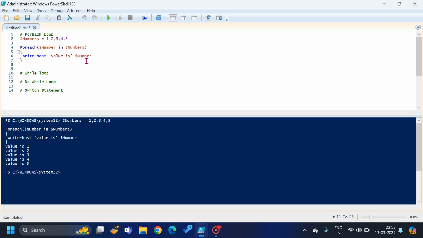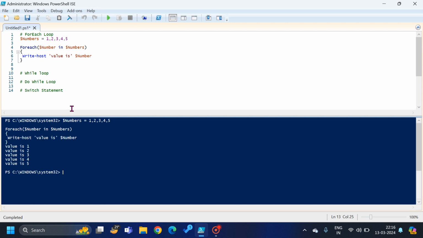Every time it iterates through each value stored in the numbers variable, it passes it to my second variable and prints, then runs again to check the second value and prints.